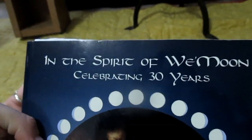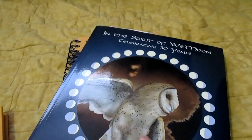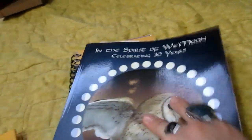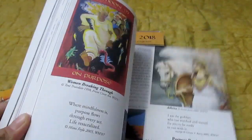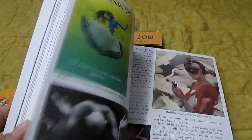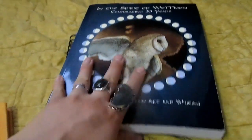He also got me the Spirit of Wee Moon, celebrating 30 years, an anthology of Wee Moon in art and writing. And again, it's similar, except it doesn't have the almanac. It's mostly just writings and poems and invocations and amazing art. Just incredible art. And I'm having a lovely time reading through it. It's very exciting. So there's that. And look at the cover art. Isn't it gorgeous? Absolutely gorgeous.